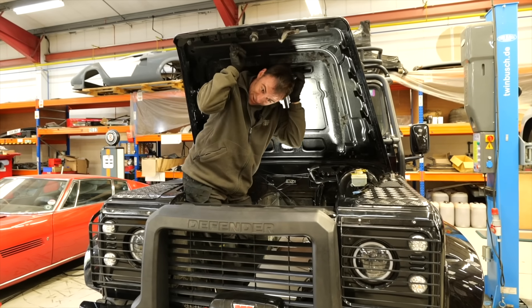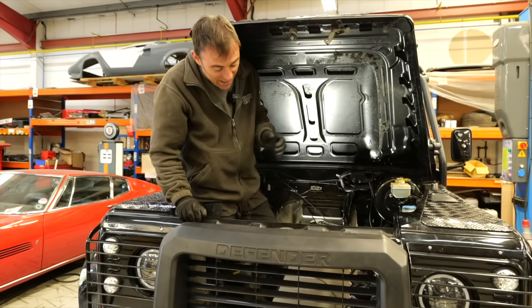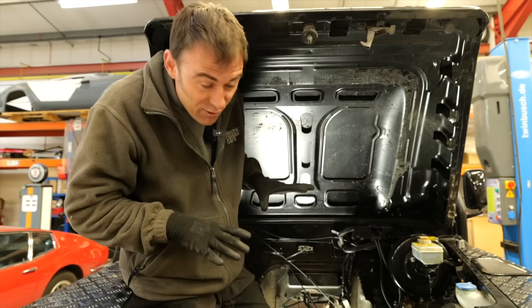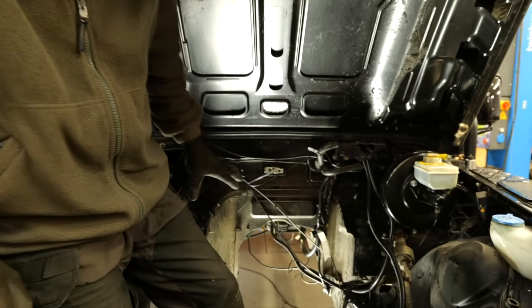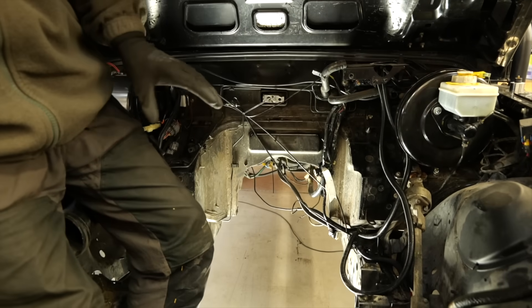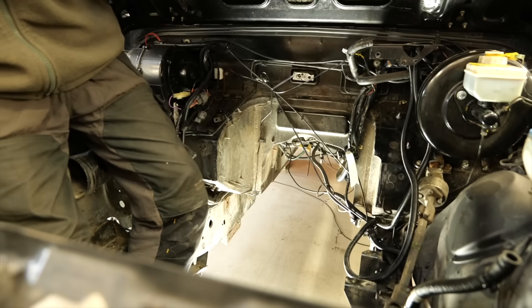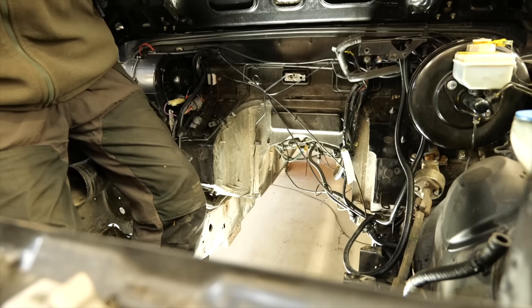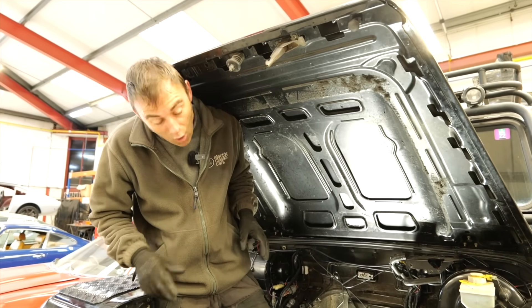God, that bonnet's not exactly light! Right, so we've taken out most of the dirty smelling stuff now — engine's out, gearbox's out, transfer box's out, radiators out. We've also taken the prop shafts off, but we've put them back in the pickup bed at the rear because they're staying with the car and we'll weigh them with it. That's the lion's share of the weight out, so now let's weigh what we've taken off.